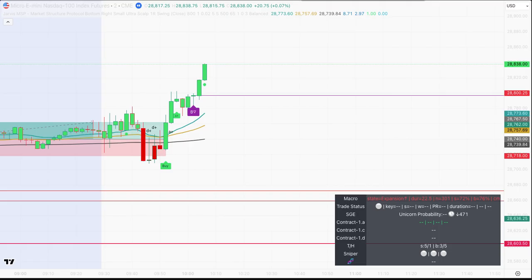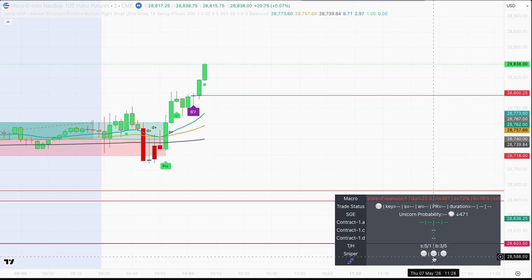How will you know that? When you go to the HUD, you're not going to see anything. It's literally everything's going to be blanked out. By the time the confirmation happens, you'll see just gray spheres. These gray spheres will tell you that this is a brand new key, so there's no structure on it. There's no statistical data, so you don't have any type of edge on this structure.